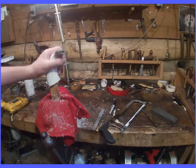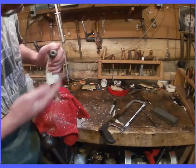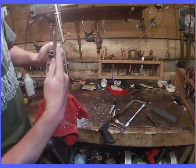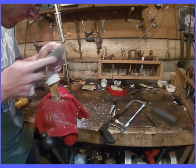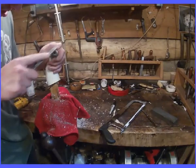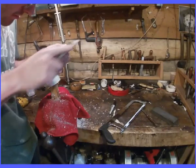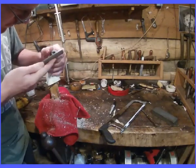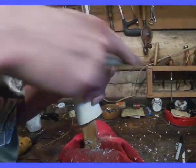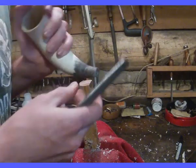So now that I've done that, the next thing I want to do is shape the tip a little bit more. So I'm going to try to make it round instead of oval. I'm just going to kind of follow the radius on the side. There, so you can see better. And just work a radius and try to get that hole in the center, and also get any marks off it.